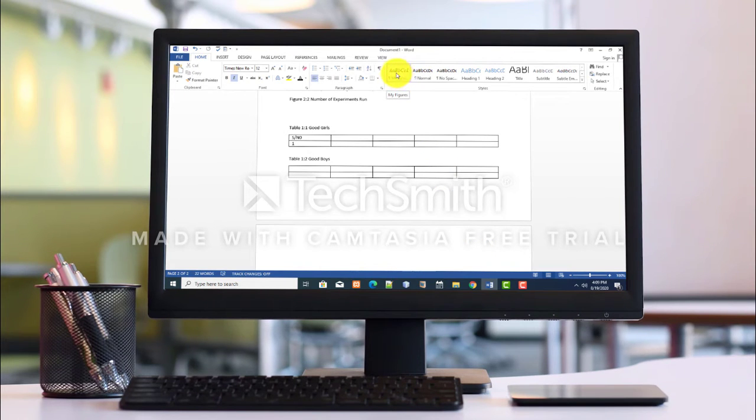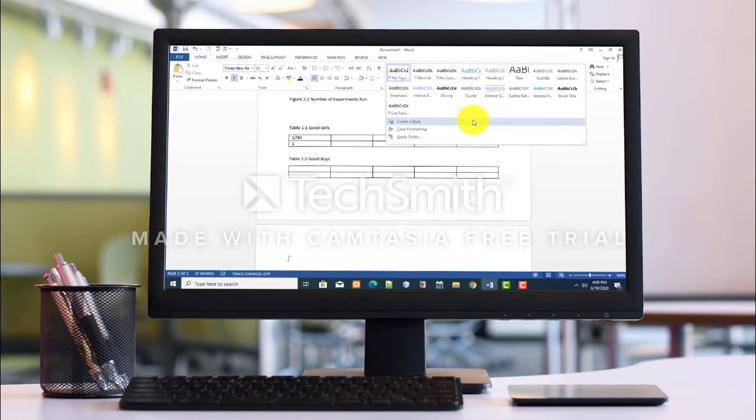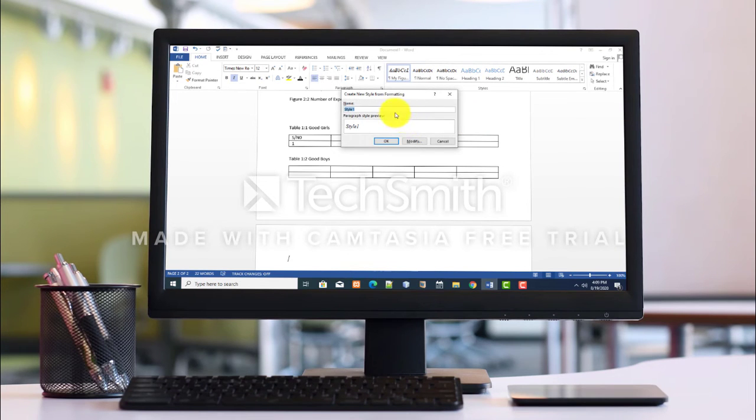So let's create another one called my tables. So you go to the same steps, so you click on create a style. The same process, we go to the same steps. So let's customize it again. So this one, you name it my tables, because the first one was my figures.